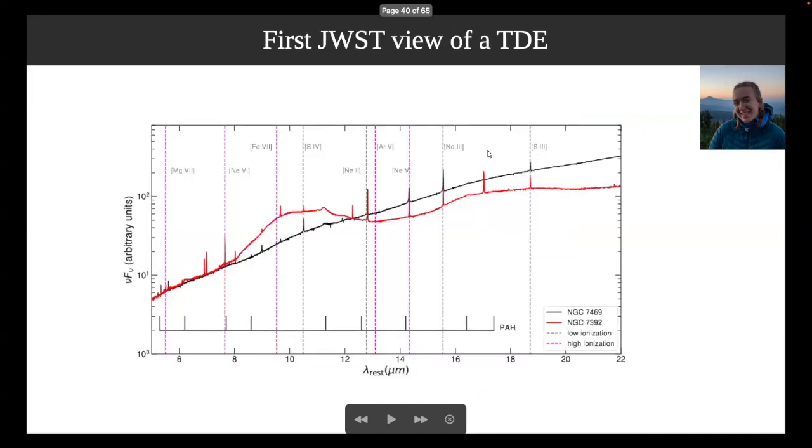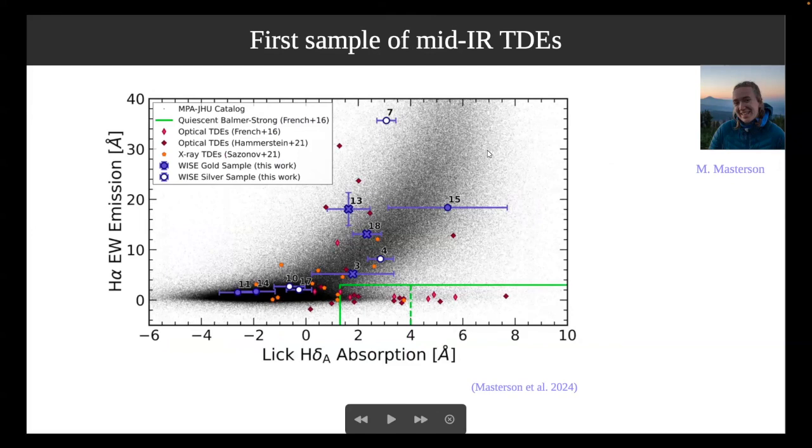So let me see what I have next. Okay. So, that's what we did. We put that out almost a year ago, it was done. It was published, so we're very happy. We kind of explained what people predicted before, but also found that the whole WISE archive is crazy. It has so many things in it that no one has looked at before when it comes to extragalactic astrophysics. So we decided to have a deeper look, and we realized we found something very interesting. So we started working on that. We spent the last year and a half working on that.